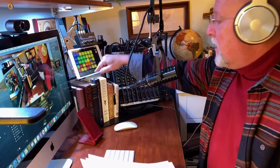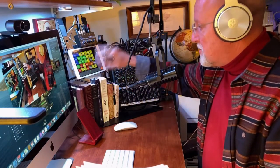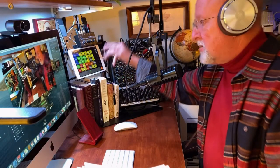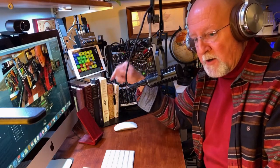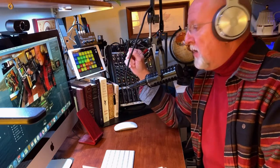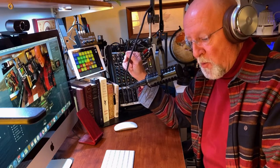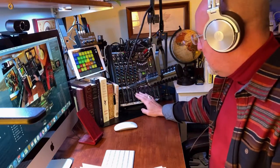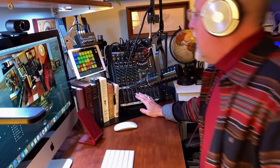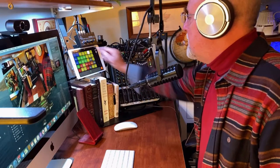There are 35 squares here, each of them corresponding to a different sound effect or a song or an intro or a program ID. These are things that I've produced either on the software, GarageBand most likely, or Audacity, or ones that I've had done for me. I've got a production company that does wonderful work. And so all that stuff is on here so that you can tap the square on the iPad, and off it goes, for example. Because some people just need a pat on the head with a hammer.